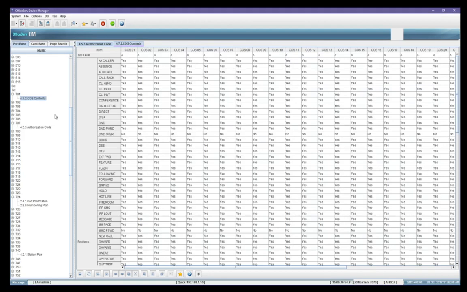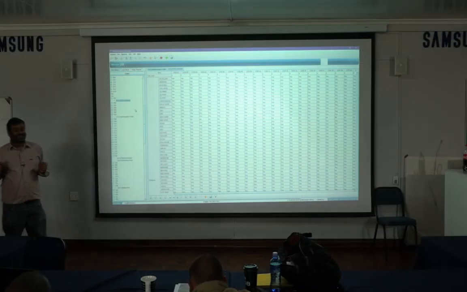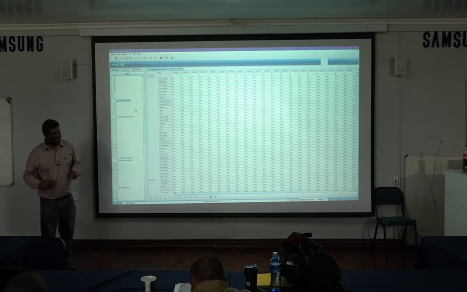Who does not understand this table? It's a big table, looks complicated. Who doesn't understand it? Plenty of yeses. So everyone understands it, so I can pick anyone out of the crowd to come and explain it then. Okay. Do you want me to explain it? Then say, no, I don't understand it, so I can explain it. Don't let me drag it out of y'all.